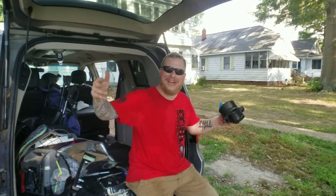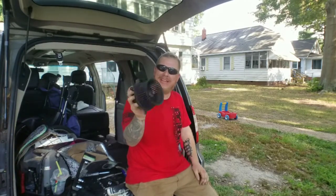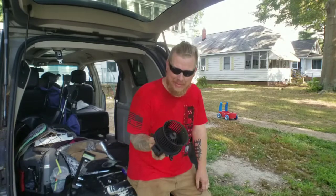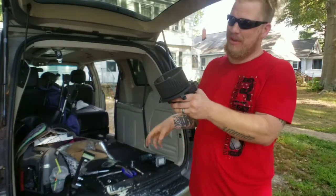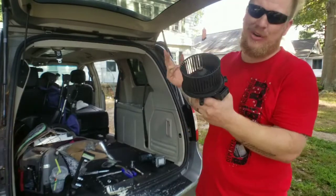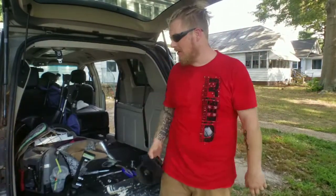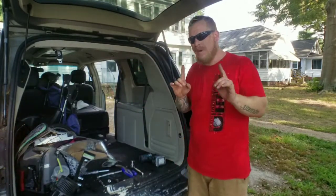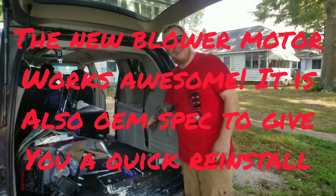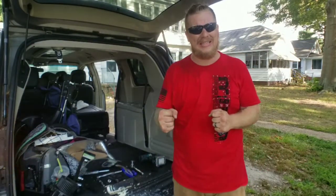Hey guys, now wasn't that easy? I mean, look at this old blower motor. That thing is toast. I mean, it looks like it burnt up, didn't it? It must have been in there forever, but I'm sure the normal color on it was black. But hey, the motor was gone, got it replaced, now I got the new one in there. Guys, remember, you want to make sure you tighten both the seat belts at the bottom where you took them off. You want it nice and snug.